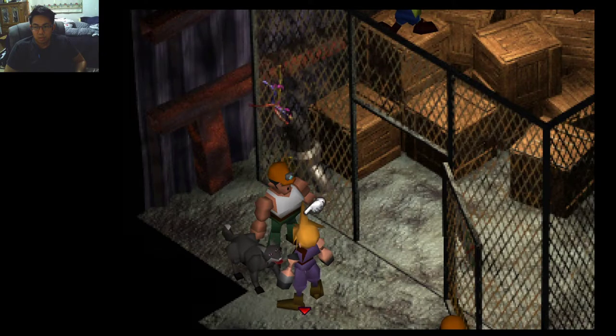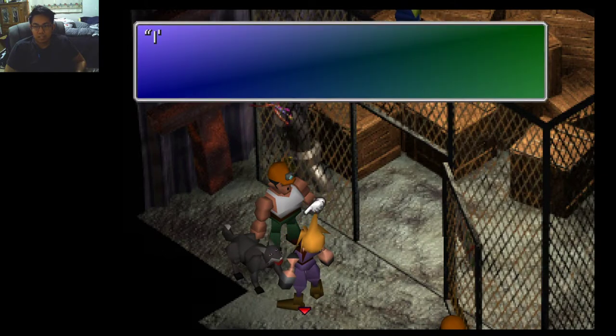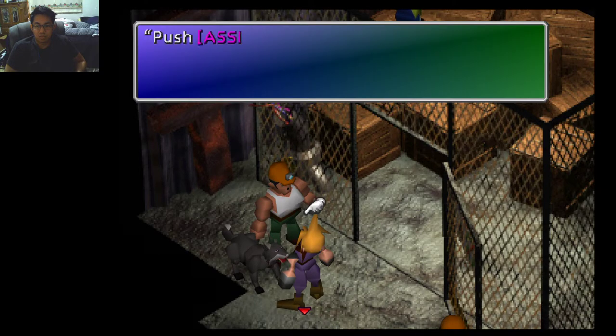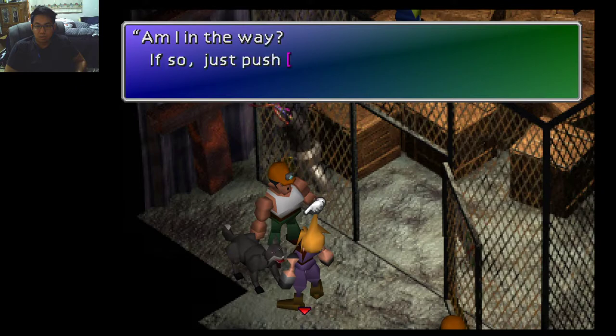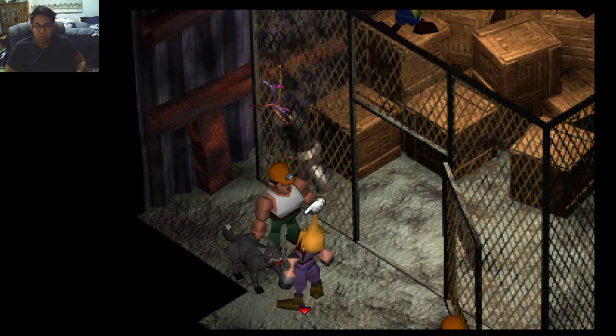Quit the menu, press Control Q. Finger, what the hell? On the position. Cursor. Call me whenever you're walking around confused. Press assist and it'll appear. Jeez, you stand out even more than I do. Mind the way. If so, press assist one more time. I'm pretty busy myself and I can't always come when you need me. If I don't show up sometimes, don't get mad. Later.